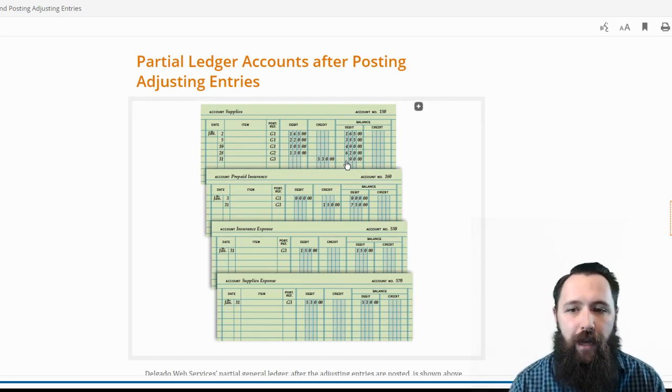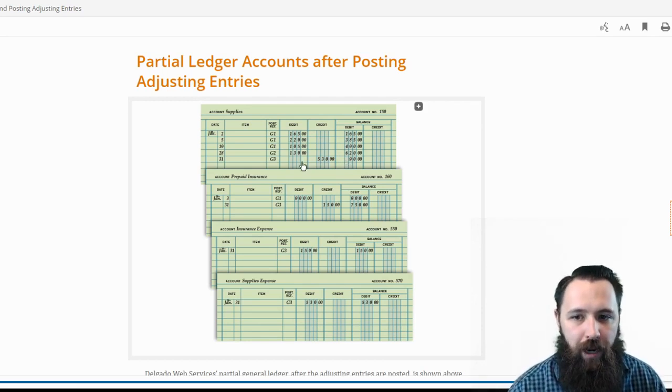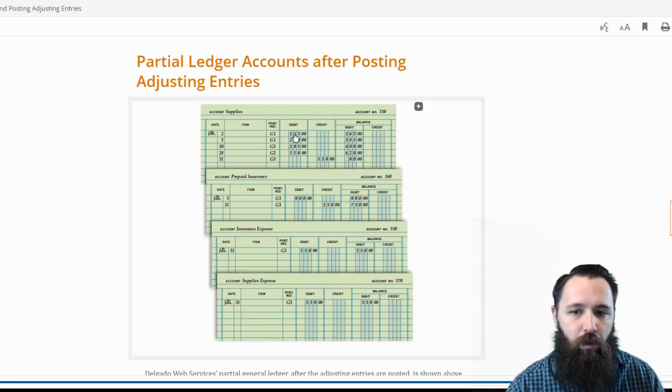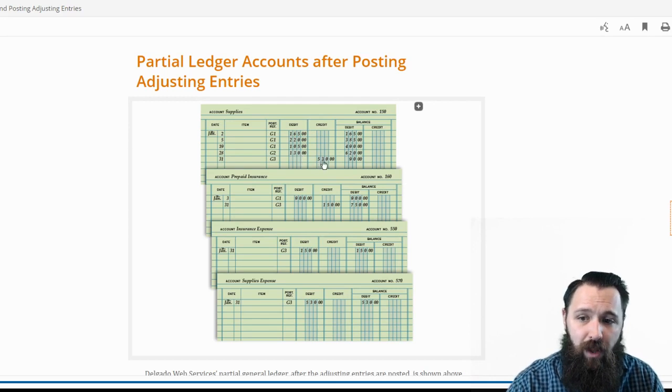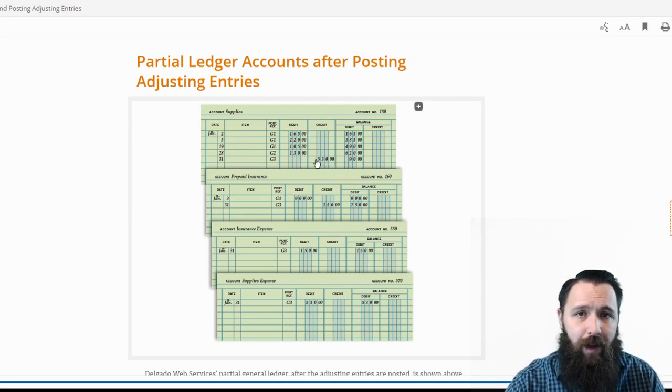Remember, accounting is telling a story. So on January 2nd, all the way to January 28th, these are all the times that we're purchasing supplies. We're debiting that account. But then at the end of the month, we actually record all the supplies that we used. And that's going to be $530 worth. That adjustment's made, and now our new balance of supplies is $90. We can tell that we have $90 on hand of supplies at our company right now.